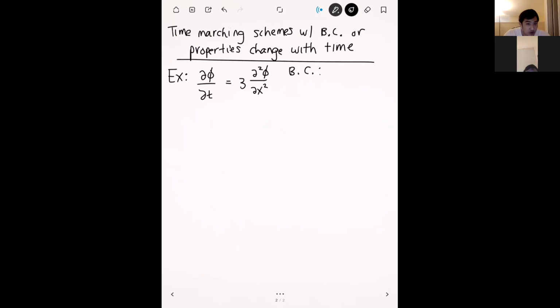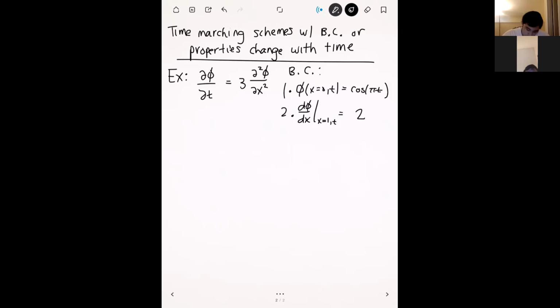And our boundary conditions, one of them is going to change with time. The first boundary condition is going to be on the left side of the domain for our 1D case. This is going to be the boundary condition at x is equal to 0, and it's going to change with time. It's going to be cosine of pi t. So it's basically going to go up and down with cosine. And then the second boundary condition is just going to be a constant. So we have d phi dx at x is equal to 1, for all t, equal to 2.